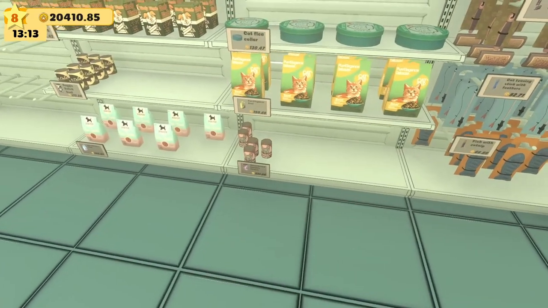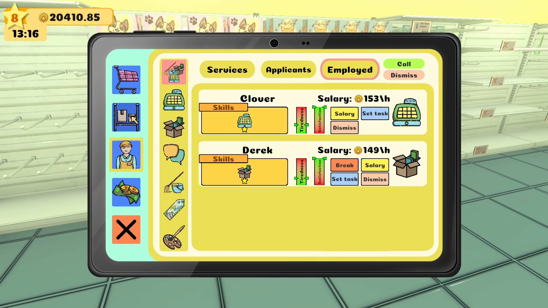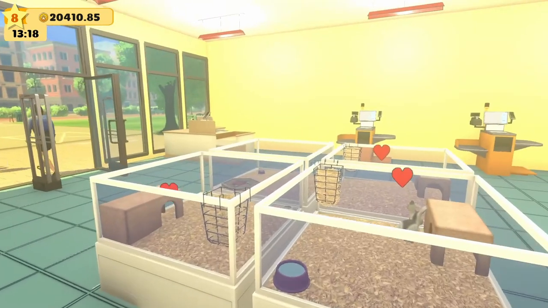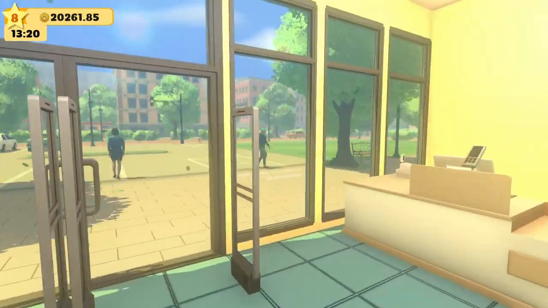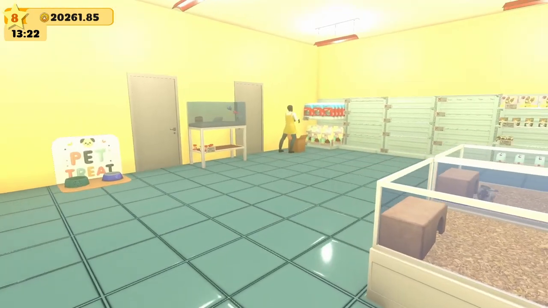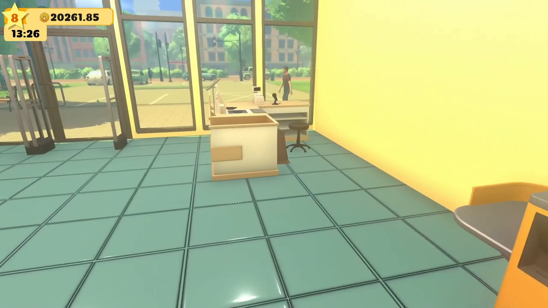My god, that one salmon just sells like crazy. Warehouse. Oh, we don't have any of those. Perfect. It was expensive AF. Nevertheless, we did it. So my girl is on break. She should come back, I think. She's not that tired, so... Where is she?